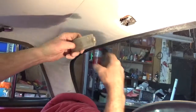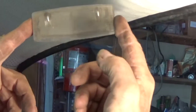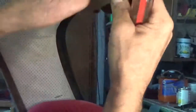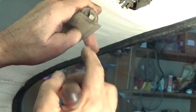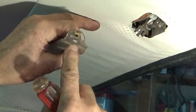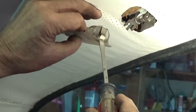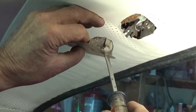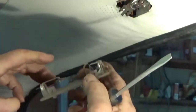The other style, on later cars, is a plastic like this, and on one side it will have a slight relief for a screwdriver. The other end does not. It's important to pop this out with the screwdriver in the relief. If you pull it out the other way, you risk breaking this.